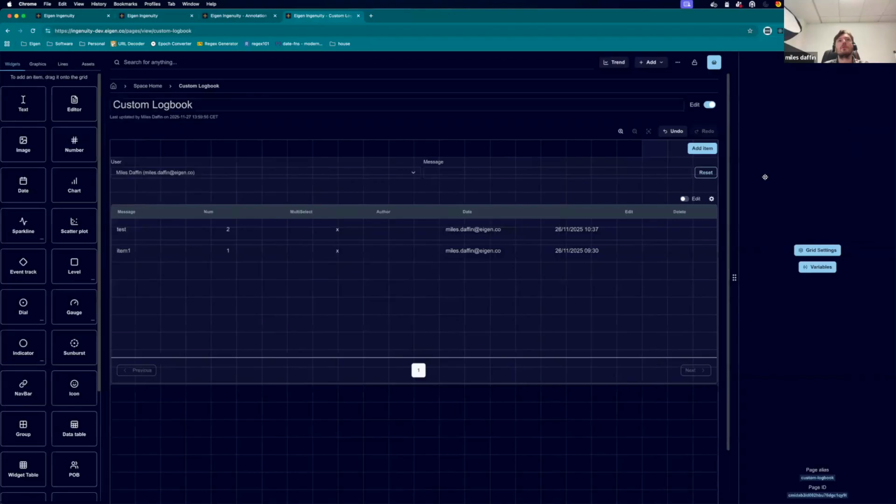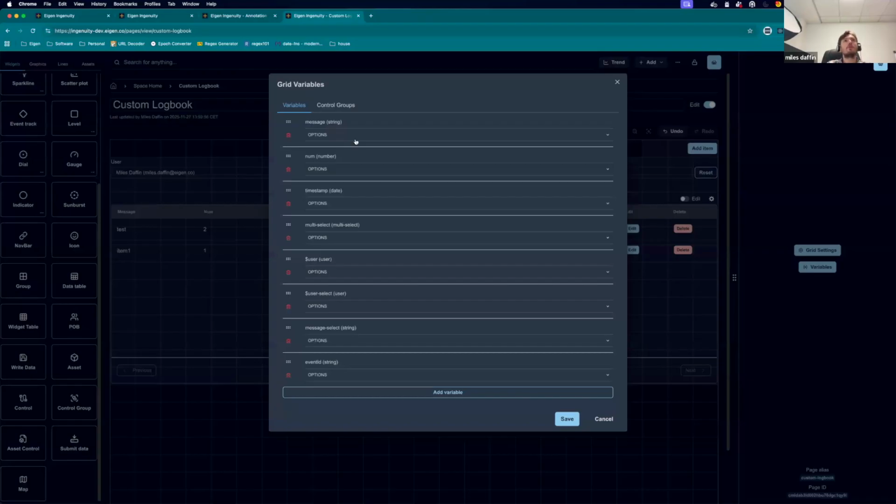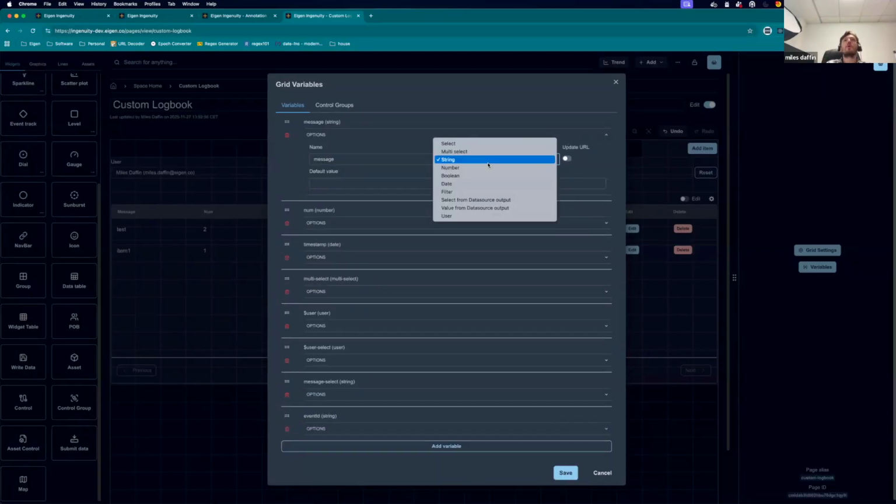So I'll put my page in edit mode to explain this. What people have probably seen on different dashboards is that we've got this control widget, control group, and submit data. We've made quite a few enhancements over the past couple of sprints driven from project requests. In my variable settings here, the UI is slightly more tidied up, so now you have more configuration on the variables that you set up. You also have this user dropdown as well, which is great, so you can build a dropdown list of all the users in your system.